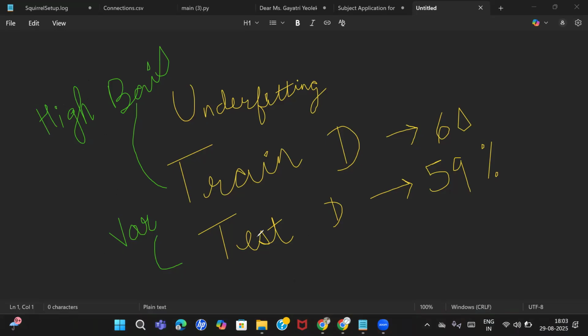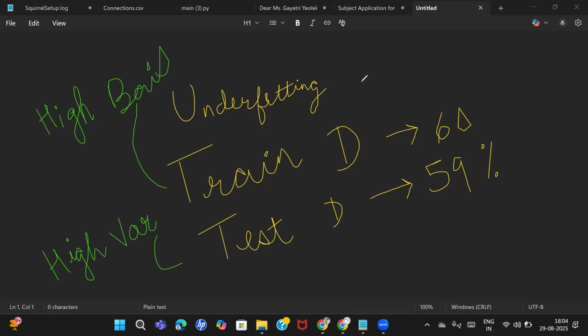And also you can see in my test, the accuracy is low. So what do we call it? We call it high variance. So there is one question for you. For my ideal data set, what will the bias and variance be? Obviously, the answer will be low bias and low variance.